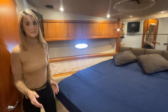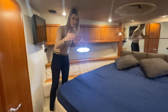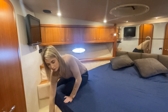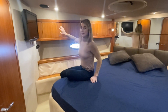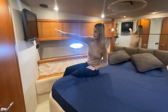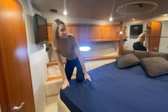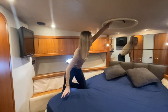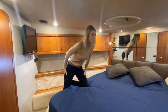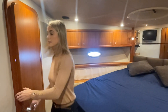You'll find the master cabin on this Portofino 47 just ahead of the saloon and galley. We've got a large island double bed here — more than enough room for two people — with loads of cleverly built-in storage: four drawers underneath the bed and four lockers on each side, eight lockers in total. You've got a Sharp TV ahead on the bulkhead, a large mirror-fronted hanging locker on the starboard side, and just above the bed an escape hatch that also acts as a skylight, letting loads of natural light into the cabin. There's a blind system and reading lights built into the back of the bed as well.